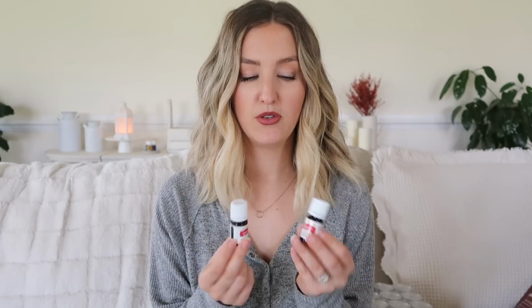body function, and they directly attack or lower oxidative stress, and high levels of prolonged oxidative stress lead to disease, lead to premature aging, just lead to a bodily breakdown. So it's really important that we have enough antioxidants to keep our levels in check. So this is just one way that you can go about doing that if you wanted to go the supplement route. So that's Longevity.